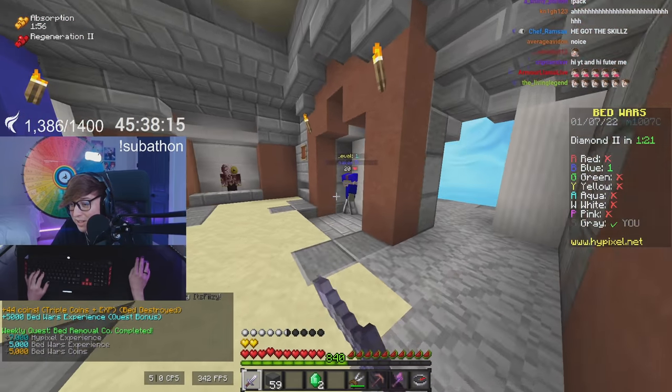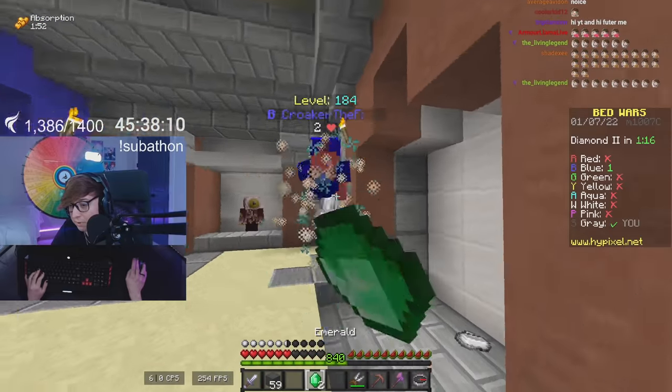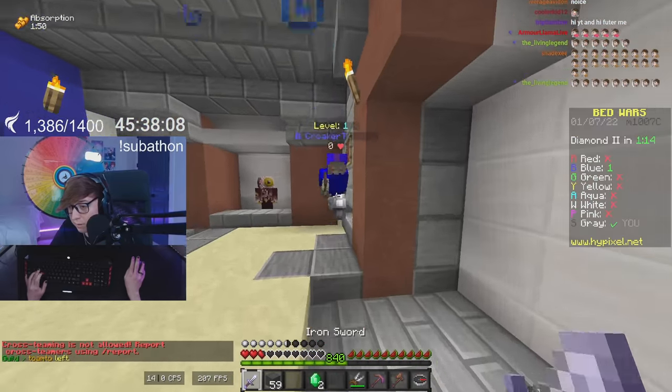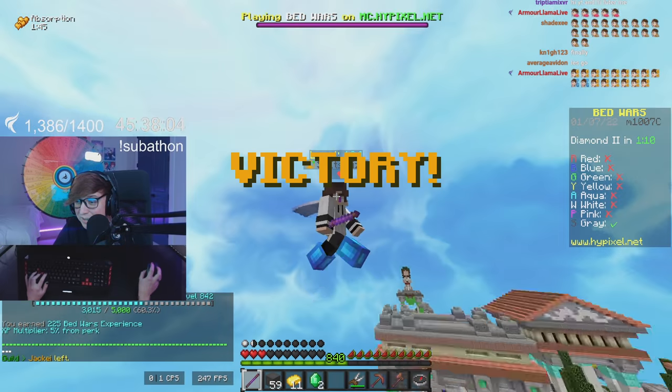I have 24 hearts. I have 24 HP every single fight. I feel so bad. We're gonna finish it off with my fist. My fist. Probably not. Okay, let's go, baby. Let's go. GG. We won with the $0 free keyboard.